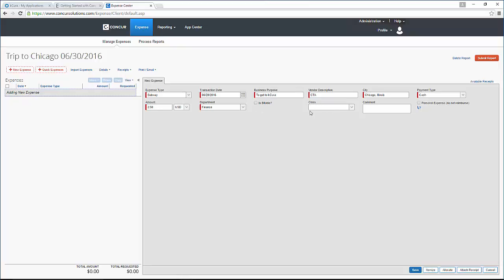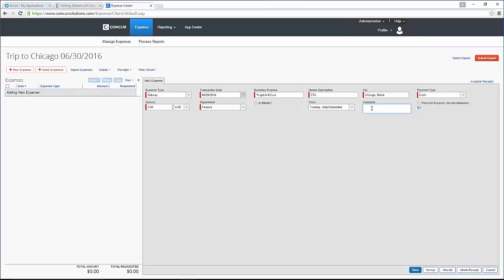Class, you'll notice right away, is not a required field. If you click on it, a bunch of different things pop up. Two things I want to point out here are the training department mandated and training personal development. If you're using your personal training stipend for a training expense, you want to use this personal development one. If your manager says, hey, you have to go to this training for this new software, you would use training department mandated, and that would let us know how to classify this expense.